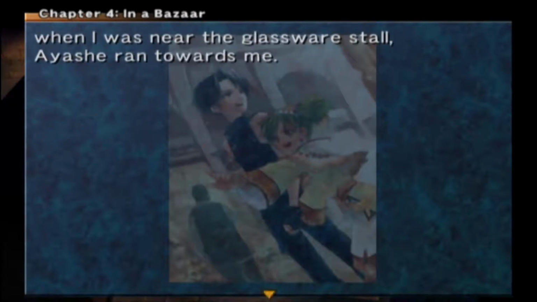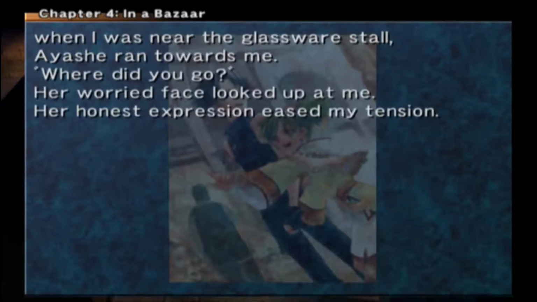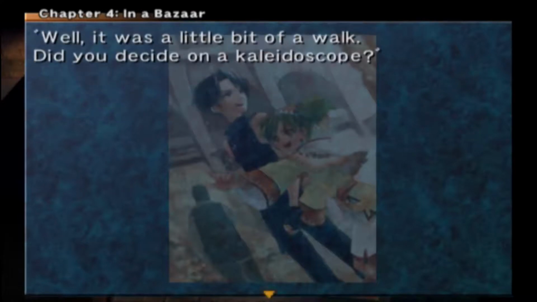I traced my path back, and when I was near the glassware stall, Ayashi ran towards me. "Where did you go?" Her worried face looked up at me. Her honest expression eased my tension. She probably thought I went to play a few rounds of pinball. Well, it was a little bit of a walk. Did you decide on a kaleidoscope?